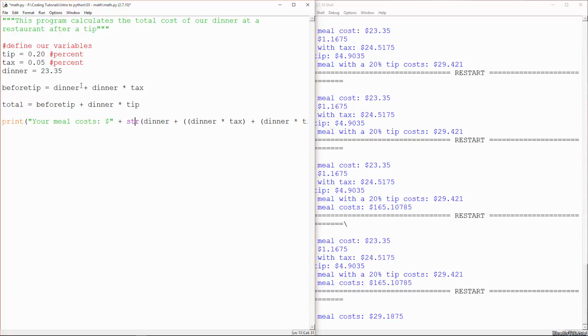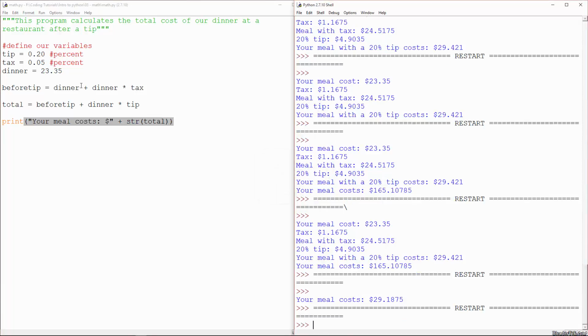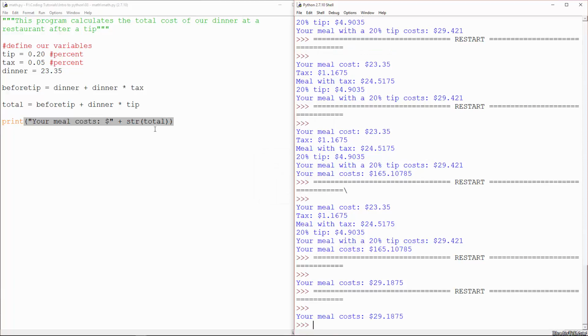So now if we just simply replace a huge line there with total, we get the same answer yet again.